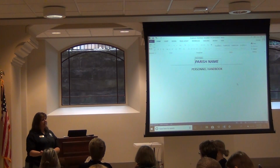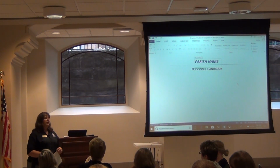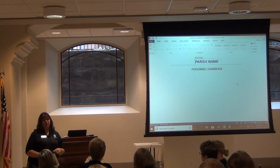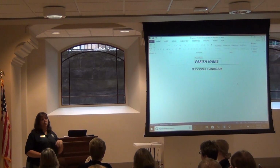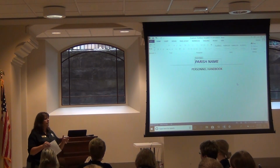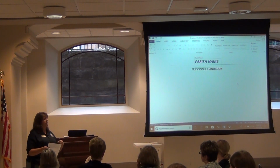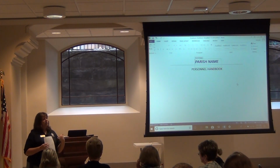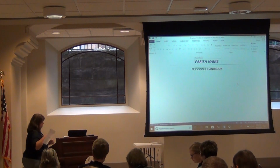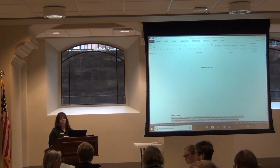In working with legal counsel, I said, okay, I want to build a template, because what I have is not necessarily what that parish has. What parish A has is not necessarily what parish B has. I want them to be able to make this their own and edit certain parts of it that they have the ability, as an autonomous employer, to set. So we come to our finished product, this template. If you look at your instruction sheet, we talk about how there are some pieces that are editable and some that are not.